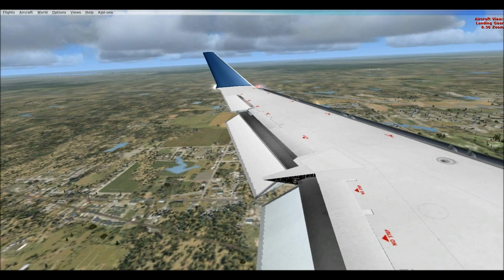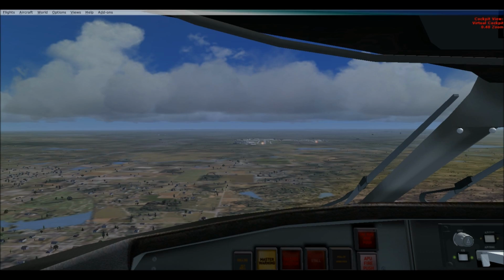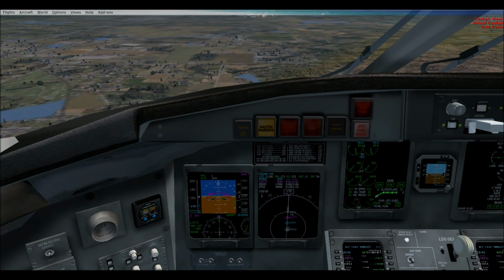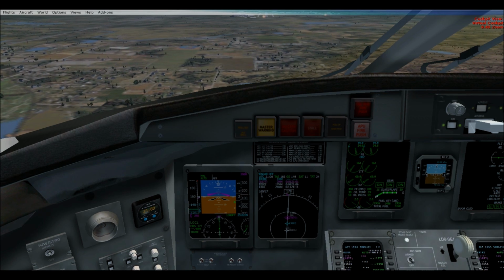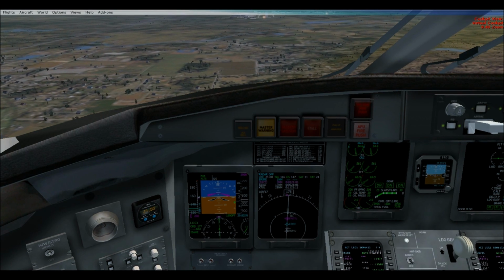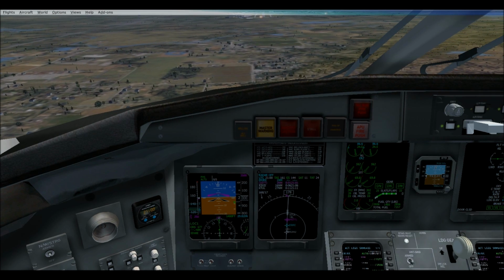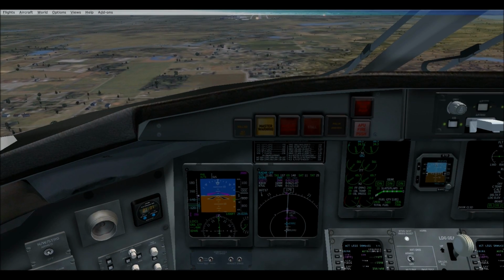We're going to go ahead and give it flaps 30. And then we'll go ahead and give it a full 45 in a minute. Pull my nose back up. We have the runway in sight, so we are good to continue to the ground. Let's see, what do we got? Runway is in sight, so we are going to go ahead and give it full flaps. Gear down, check. Okay.